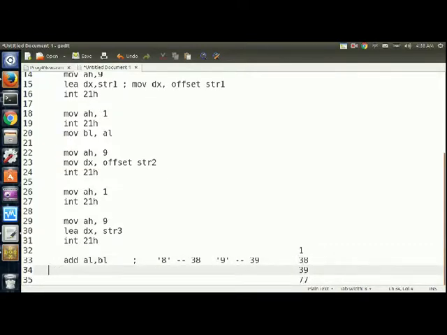But what if we added them as binary? Well, what's 38 in binary? The 8 is 0, 0, 0, this is 1, 2, 4, 8. And the 3 is 1, 1, 0, 0. This is 8 in hexadecimal, and this is 3. Now the 39, we have 0, 0, 1, 1, and we have 1, 0, 0, 1. This is the 9.